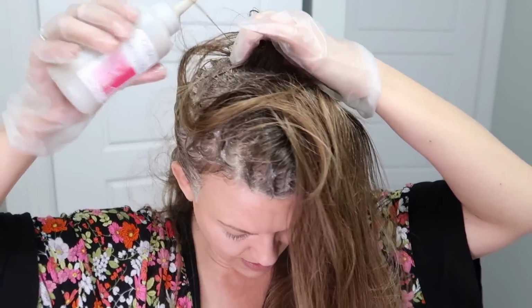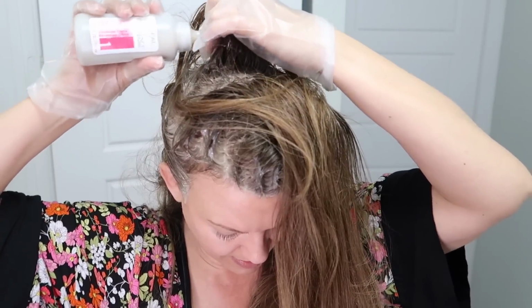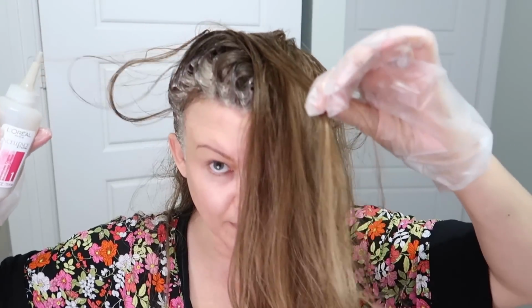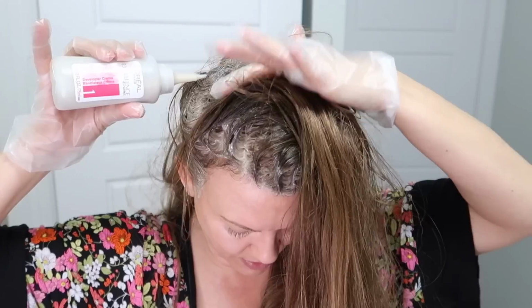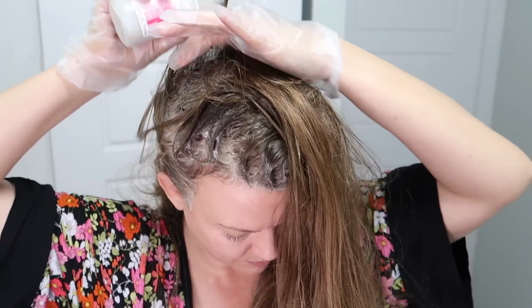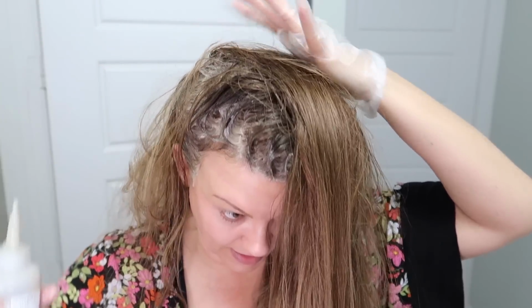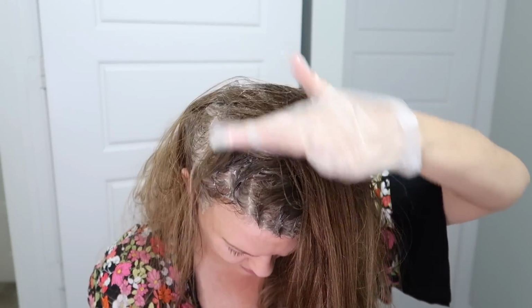And then I just go by feel. And then I go down the sides and then I go down the back. And that's all I'm gonna do down the back. I section off a piece. And this is why I brush my hair first, because otherwise I'm gonna have tangles all over the place. I squirt it and then press it in with my finger. Same thing, section off another small little piece. And I will do this all the way down the back of my head. And if you do it in an upwards motion and then keep pressing the color this way, you pretty much won't miss any spots.